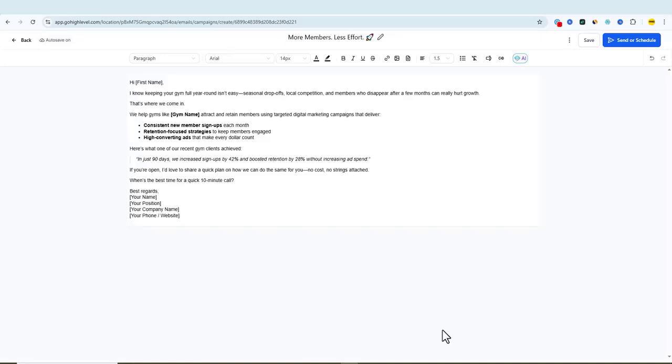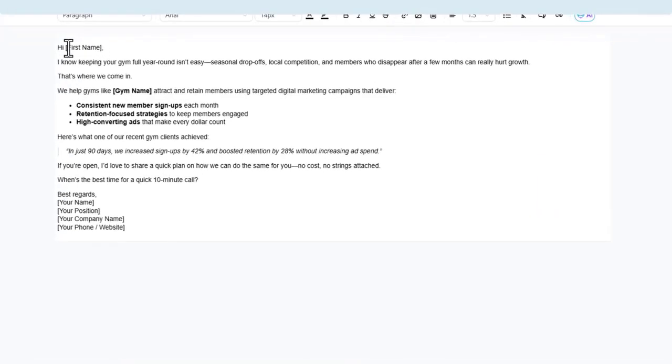Now if you want to add personalization to your email body, it's simple to do that. All you have to do is come over to this very place here, and you want to highlight this particular one. It depends on how you wrote your email message actually. So if you want to add personalization, click on where you want to add it and come over to this place that says custom values.